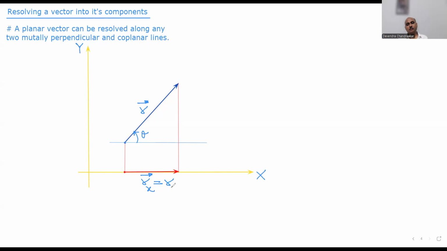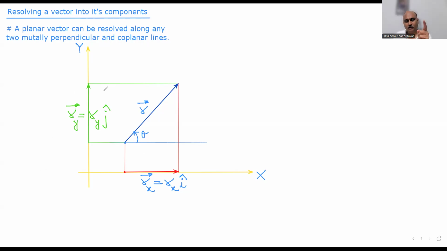The magnitude of it is rx I cap. Can I write it like this? It is pointing along positive x-axis and its magnitude is rx. All of you, just say yes or no. Yes, sir. Similarly, the component of it on y-axis will be, just draw the perpendiculars from tail and head. And this is the shadow of the vector along y-axis. So this is ry vector, which can also be written as ry j cap, right?